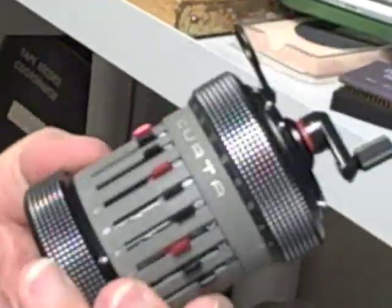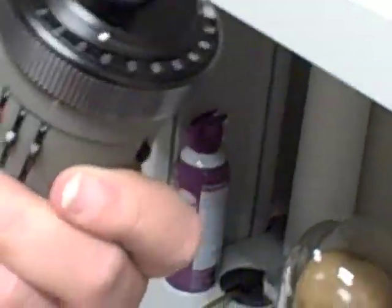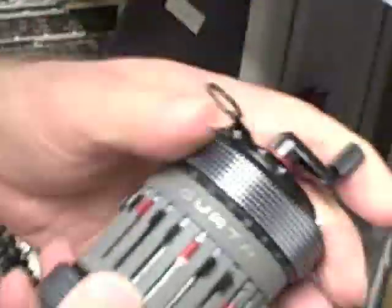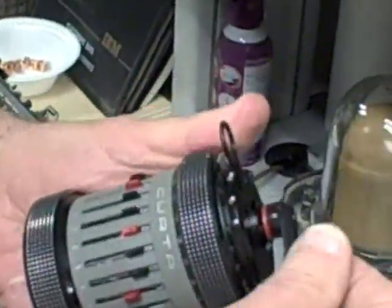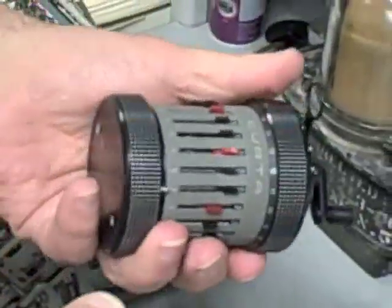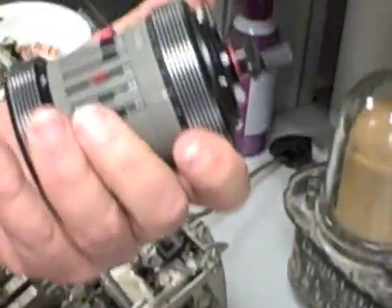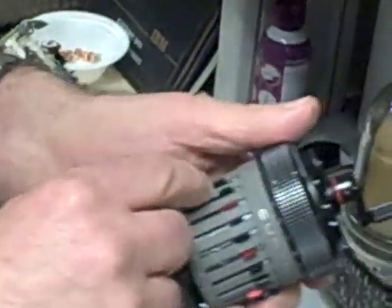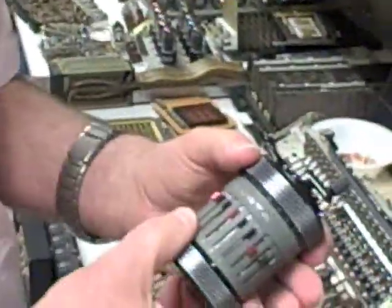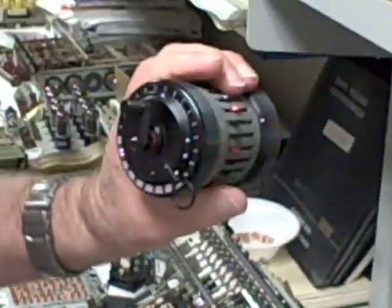This is a great calculator. When I was in college, all the rich engineering students had one of these — I was so jealous. What is it? It's a Curta. Very interesting story — it's the world's greatest handheld mechanical calculator. You turn the knob and it calculates things. Mr. Curta was in a German concentration camp during the war, and to keep himself sane, he invented this in his head. When he got out, he built it. This was the Cadillac of calculators before there were electronic calculators.